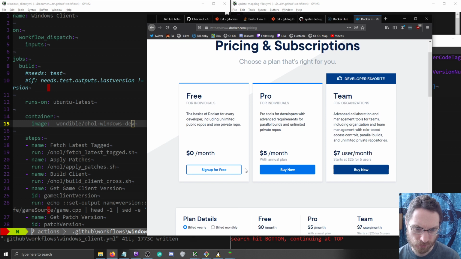Unlimited public repos and one private repo. Do I have to do something to mark it as public?